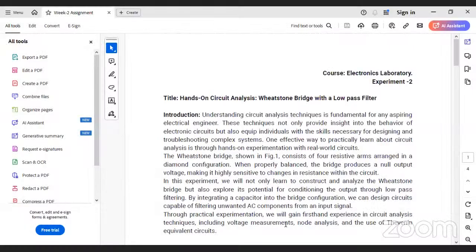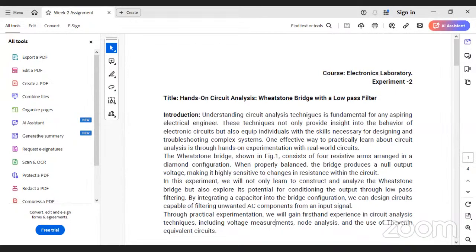So I will go through a brief of the experiment once, and I'll share the screen with you. Just a minute. Is the screen visible to you? Yes, ma'am. Okay. Great.